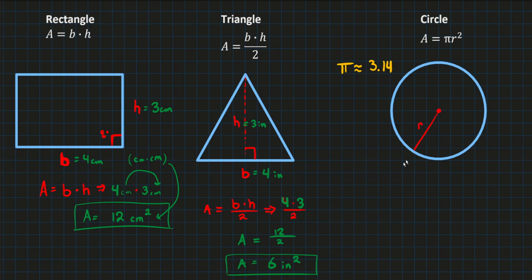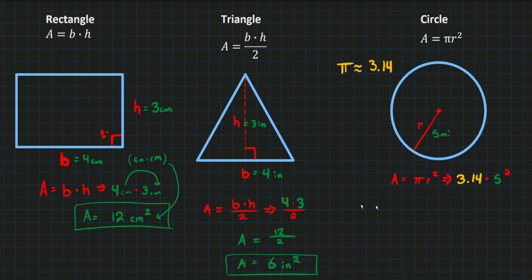So let's try this one out. Let's say the radius of this circle was 5 miles. It's a very big circle, okay, huge circle, 5 miles. The area formula, again, we start there. Area equals pi times radius squared. I'm going to plug in my numbers. Pi was 3.14 times the radius, which is 5. And I'm going to square it, so 5 squared. And then I'll just simplify and solve.